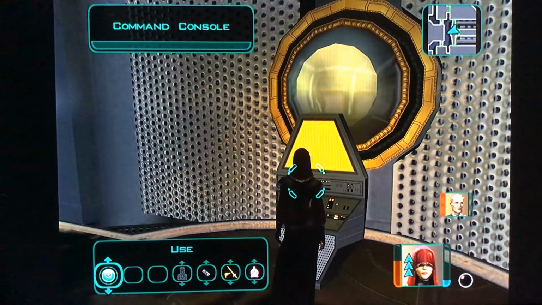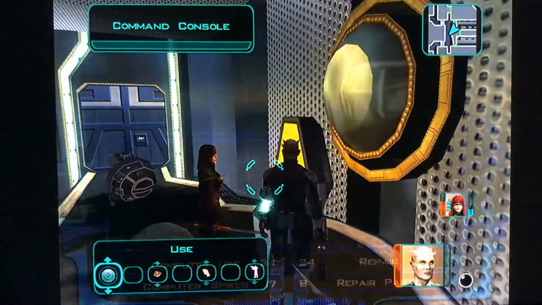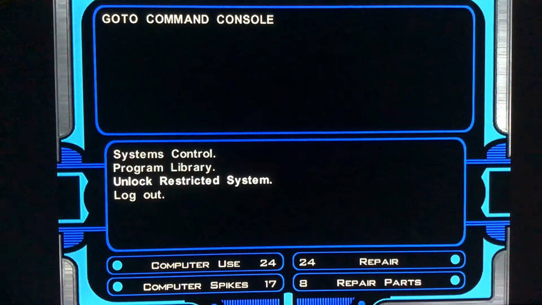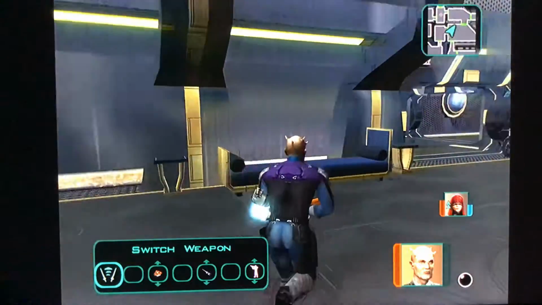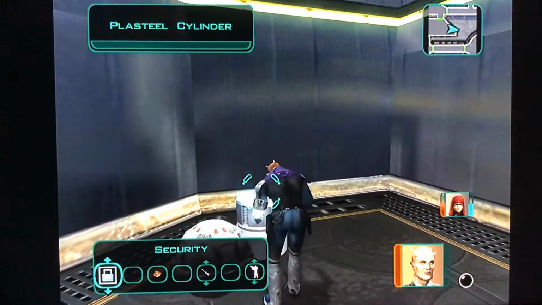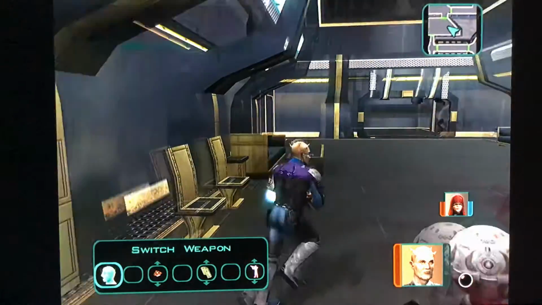Alright, let's see if we can do anything. Looks a little bit different than the other terminals. Better have Bao-Dur on this one. Our log turret system. That's a nice belt.